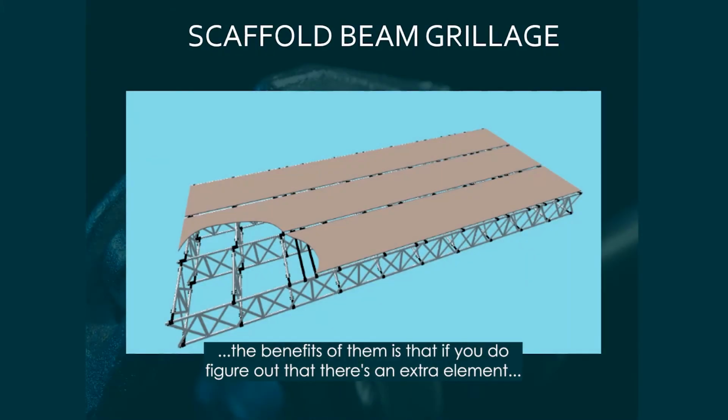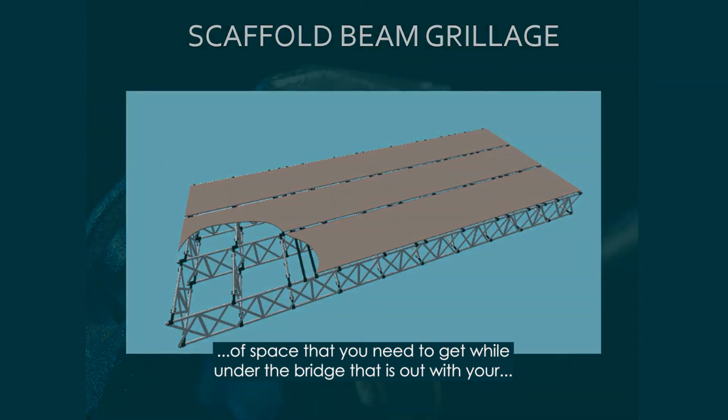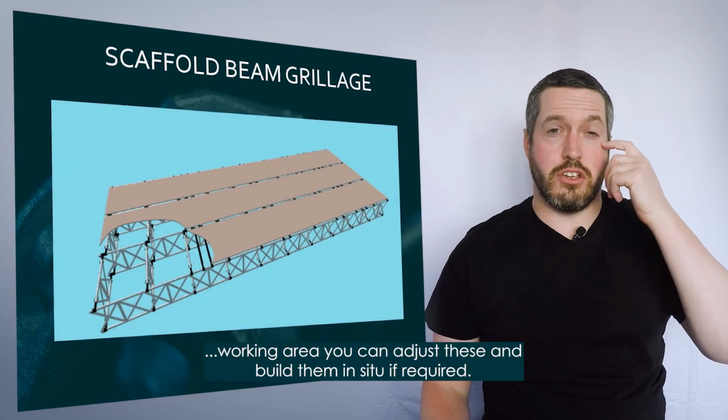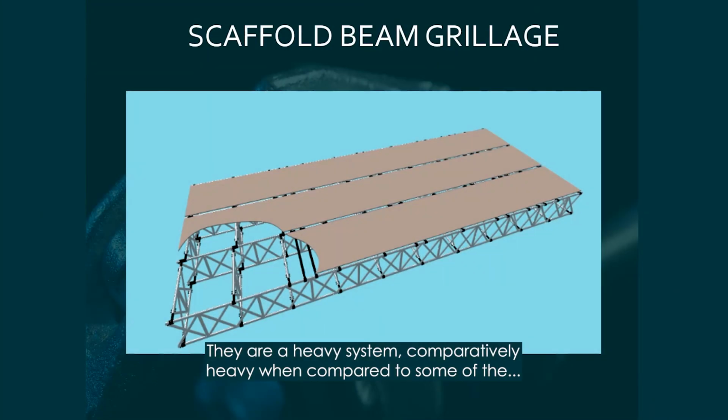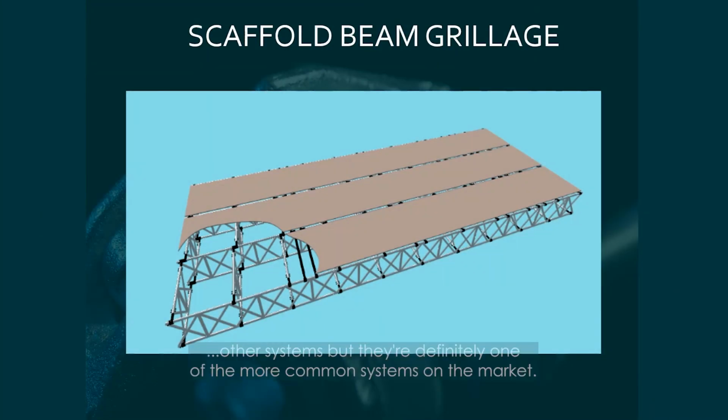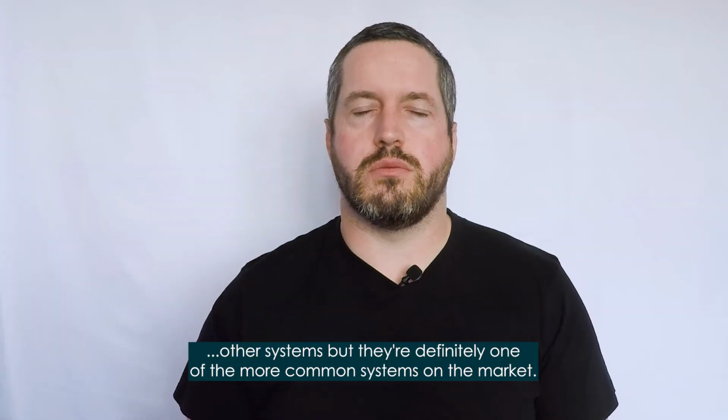So one of the benefits of them is that if you do figure out that there's an extra element of space that you need to get to while under the bridge that is outwith your working area, you can adjust these and build them in situ if required. They are a comparatively heavy system when compared to some of the other systems, but they're definitely one of the more common systems on the market.